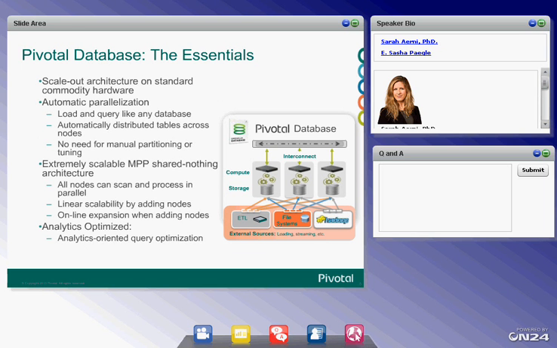Now the real addition here in Pivotal, and that'll be the focus of this entire talk, is that there's been an emphasis around how we take advantage of data that can't be stored in a traditional database table. Not everything is what we call structured, in the sense that rows and columns don't necessarily represent it.